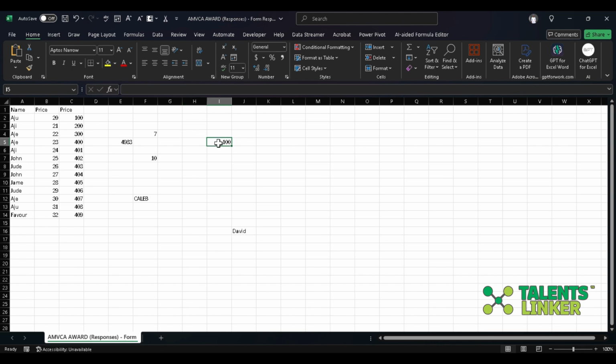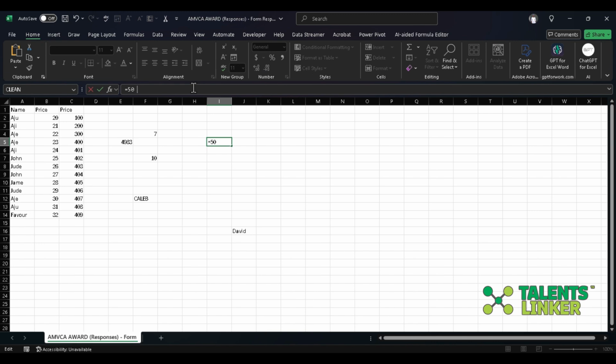Then you see it's giving me 100. Or 50 minus 20, which is 30. Or let's say 50 multiplied by 20, then 1000.